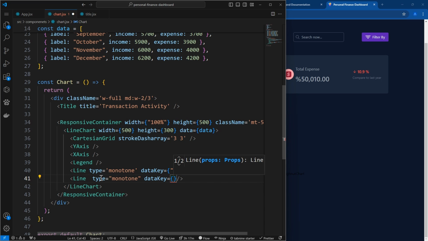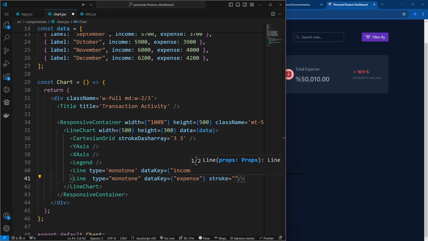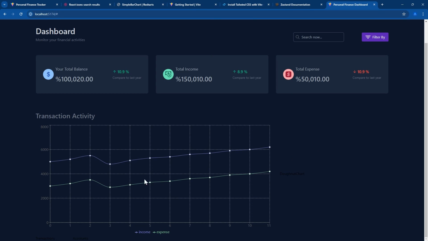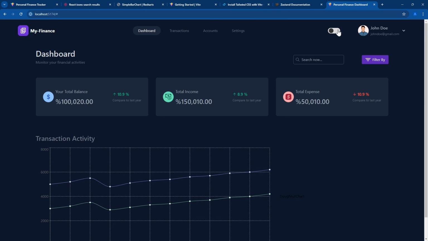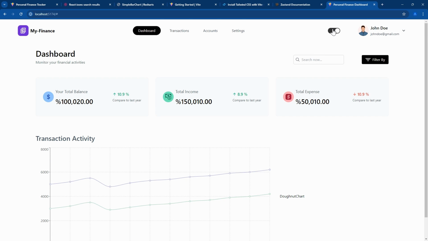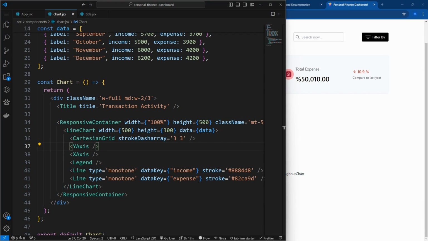The data key will be expense. Great. And for the stroke, I'll just bring the colors, the stroke colors. The stroke is the colors here. Okay, so now we have it this way. Great. The theme also affects this diligently. Okay, great. So now that's the chart.